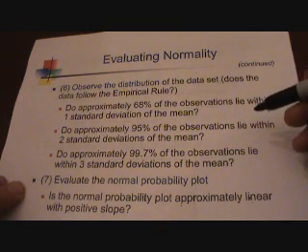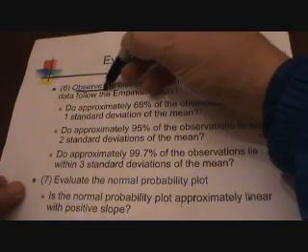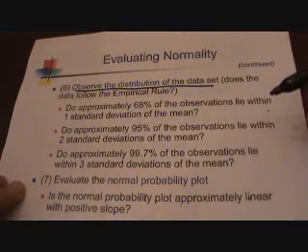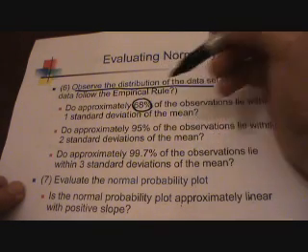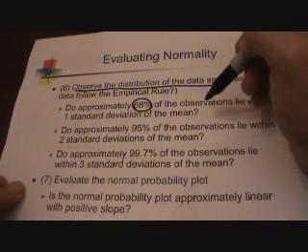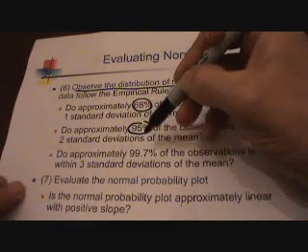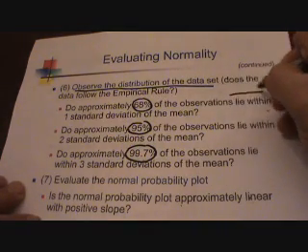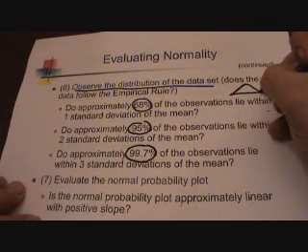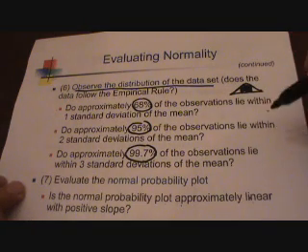The first is looking at the distribution of the data set. Here, we're going to specifically dig into the data and see within 1 standard deviation, do we get about 68% of the observations? Within 2 standard deviations, are we getting 95%, and 3 standard deviations, 99.7%? Obviously, what we're doing here is looking at the area under the curve, and we know for normally distributed within 1 standard deviation, we're at 68%, and it grows from there.